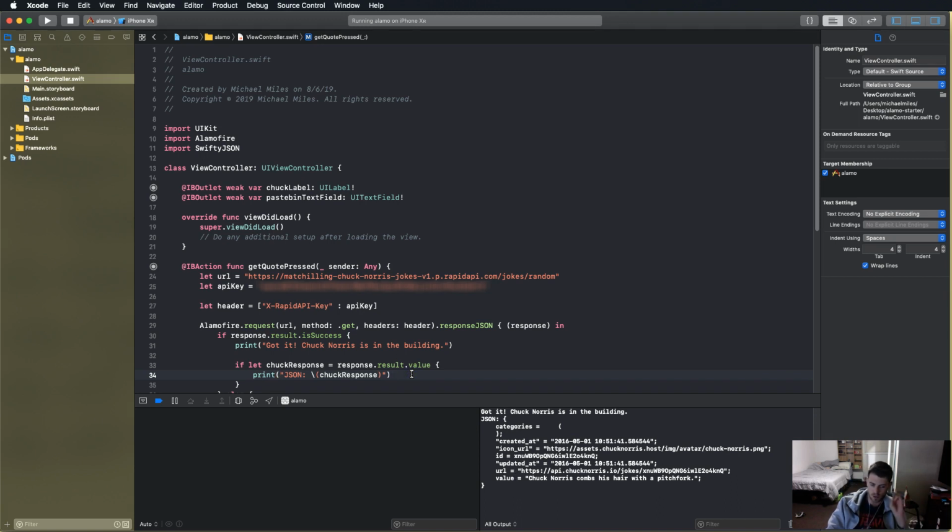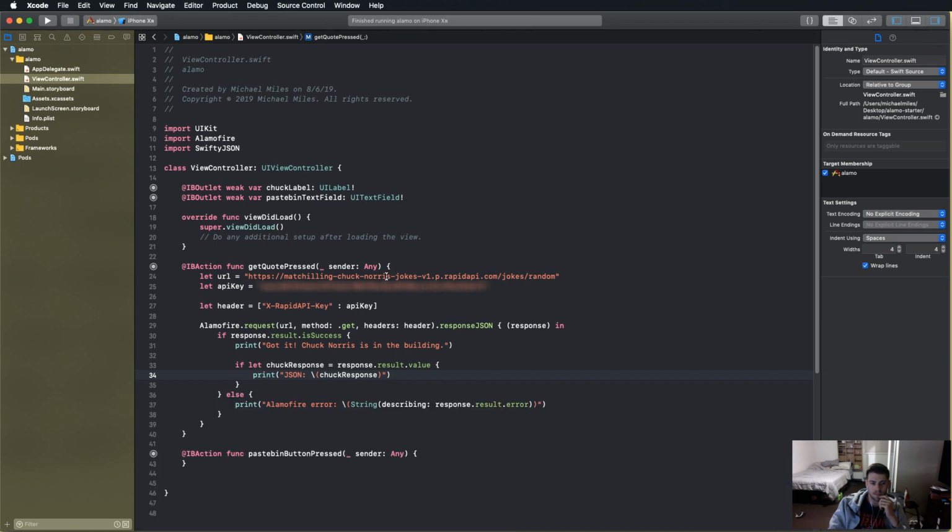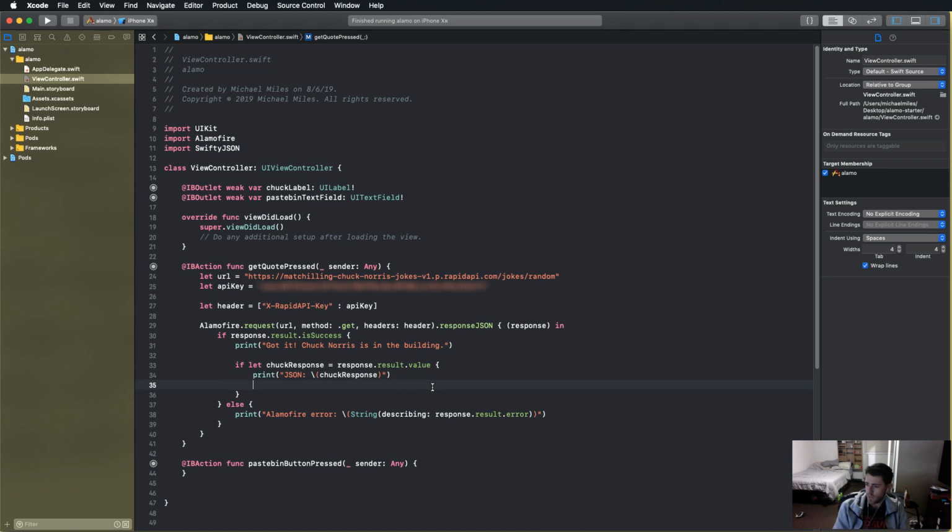So this is where SwiftyJSON comes in. And again, we're going to stop the process. Let's make that go away. And now, in here, we're going to let our chuck JSON. It is a JSON object, and this object comes from SwiftyJSON. So if you don't see that, just Command B, build it. Make sure everything's right with the package, the framework that you installed.